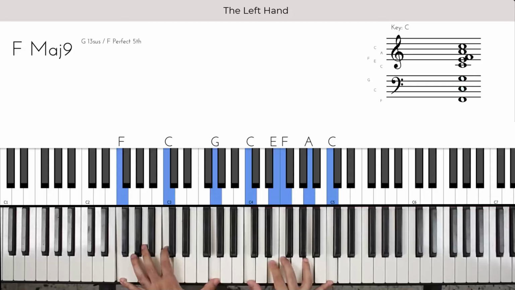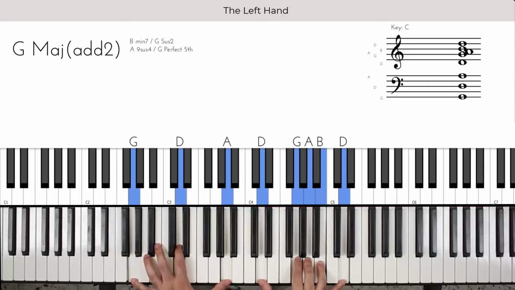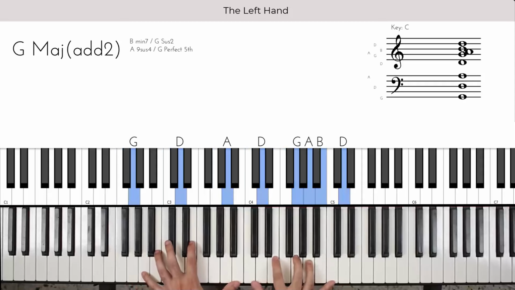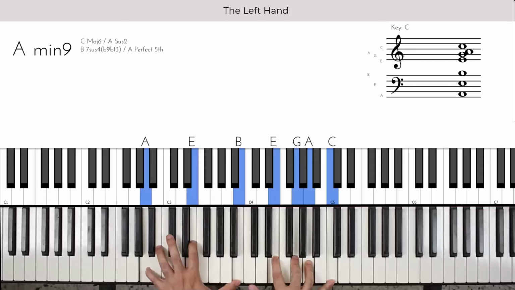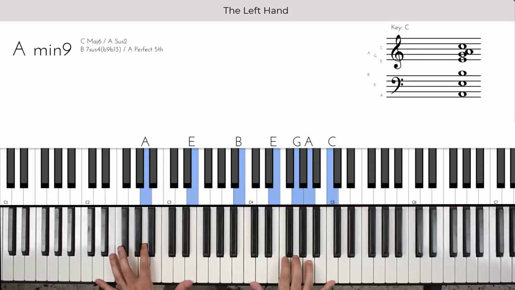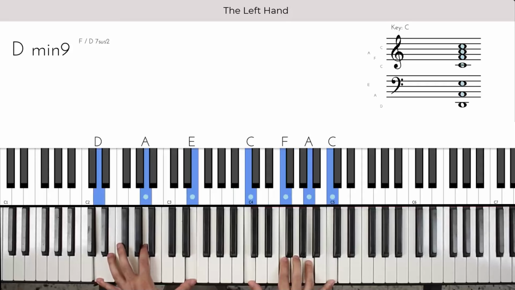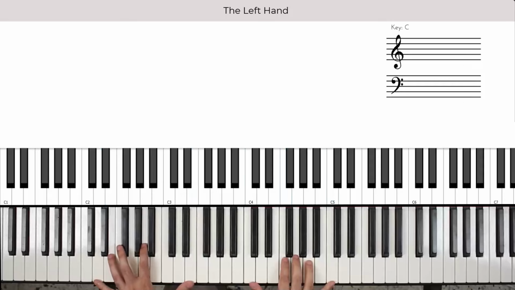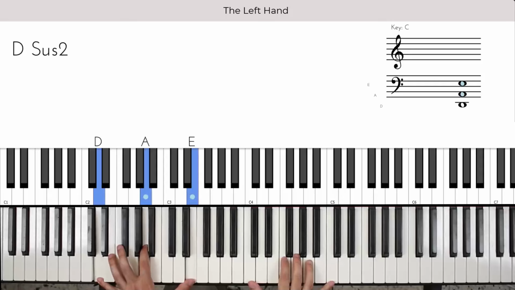Right, so now I'm getting an F major 9, the G to an A minor 9, and for the D minor I'd get this. This already sounds a little bit too muddy to my ears, so I honestly wouldn't recommend it, but it's a matter of, I guess, artistic choice.